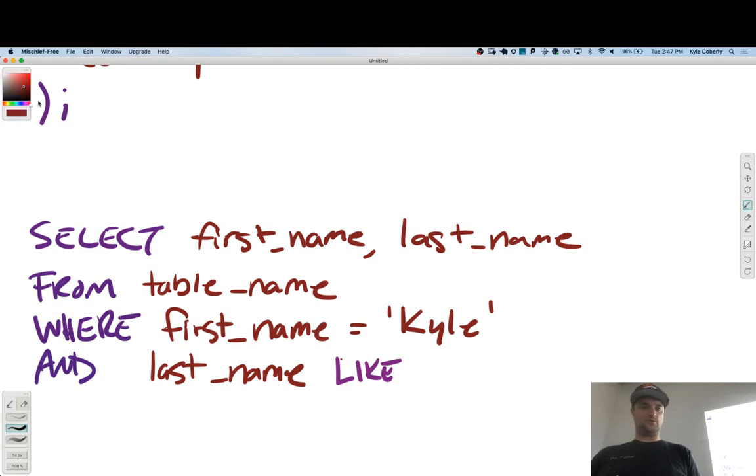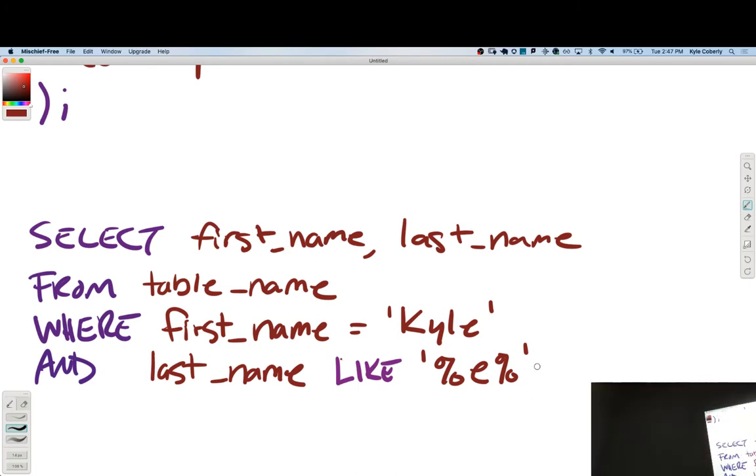And the way that this works, I think is pretty neat. You can say where last name like, has an E in it. Those percent signs are like wild cards.